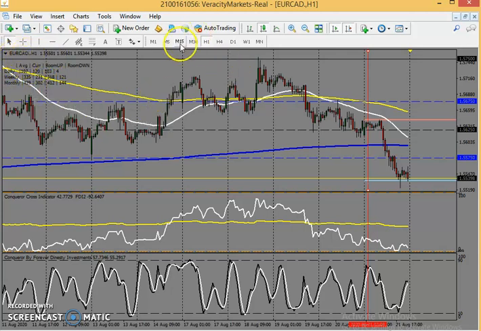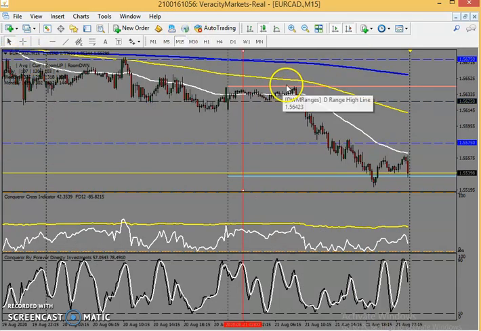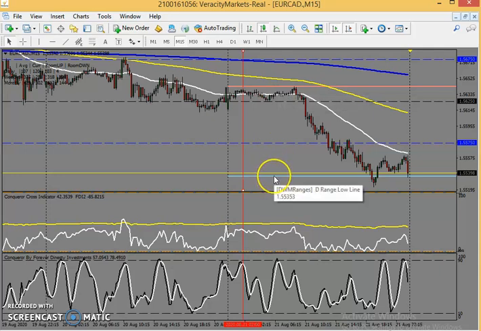And now when you go to your 15-minute time frame, this red and greenish bluish line are your average daily points. So your red one would be your daily range high line, and this bluish green one would be your average daily range low. Now remember, guys, that we said previously that when we take our positions, we look for the 200 EMA. Price must be below that 200 EMA.